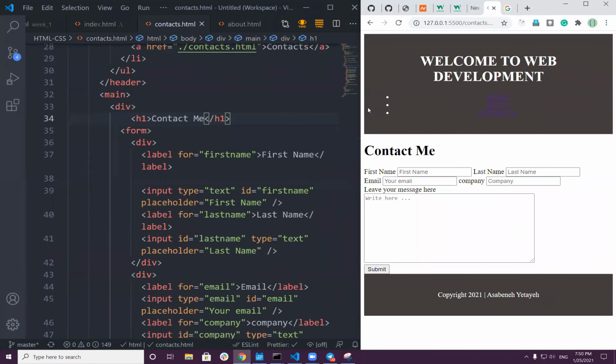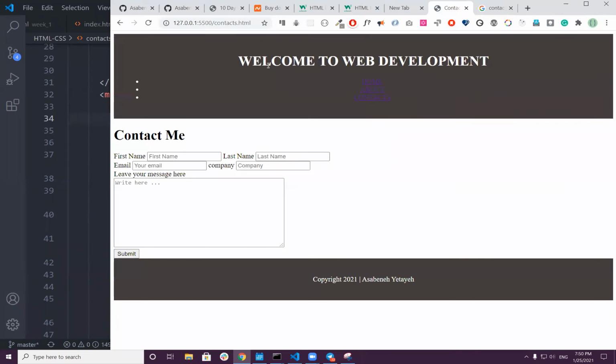But I think you may not like this color. It's really hard to see. How can you change it to white, or a similar white? How can I change the color of this? It's really hard for me to see it. Maybe it might be hard for you also. We have to format it, right?